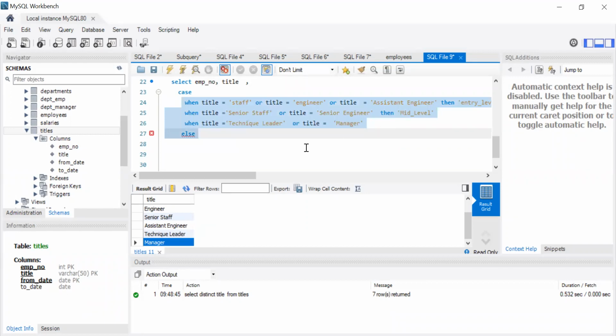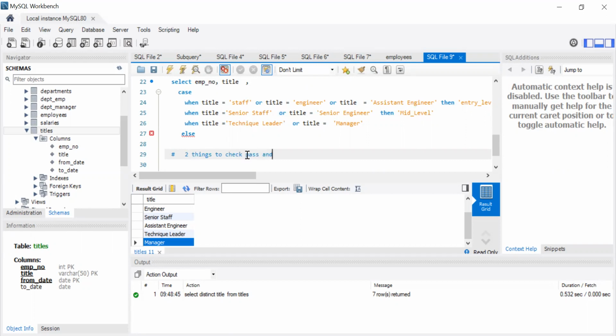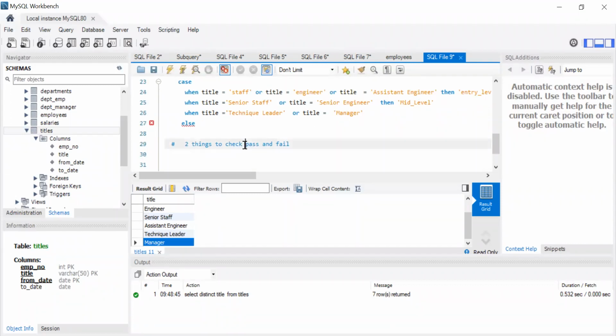ठीक है? So remember, let's say now this has nothing to do with your coding. जिसको लगता है chemical mechanical, उसके लिए problem है. See, if you have two things to check, pass and fail, so if you want to check whether a person has pass or fail, you only check for the pass. If this condition is not true, then person is automatically fail.